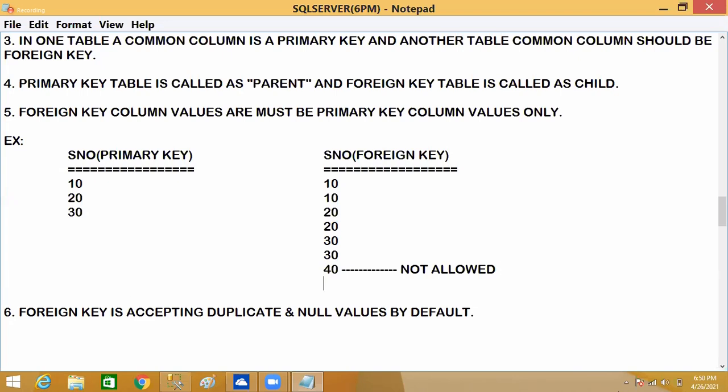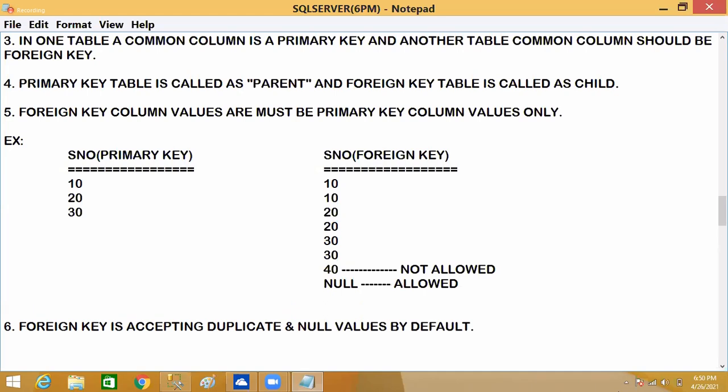But if I insert a null, it is also allowed, because null is nothing but an unknown value. That is the default nature. So foreign key by default accepts duplicates and nulls. That is the default nature of a foreign key.